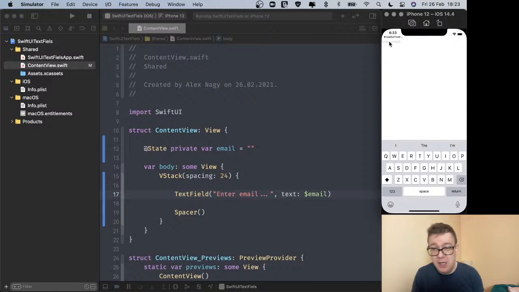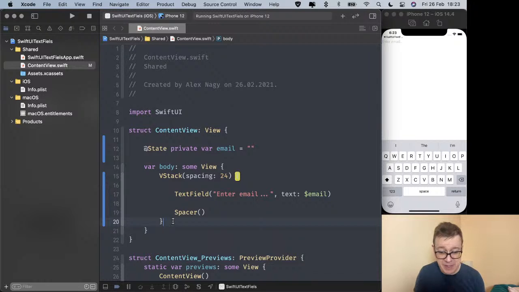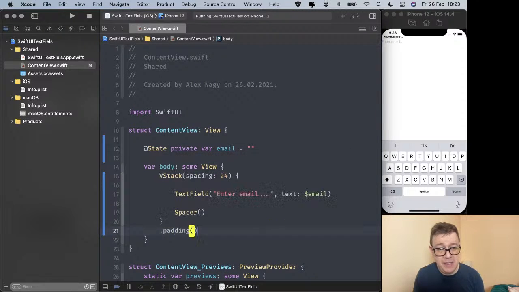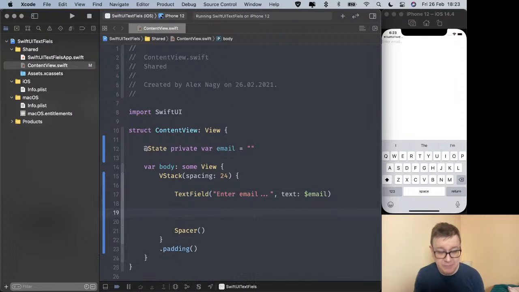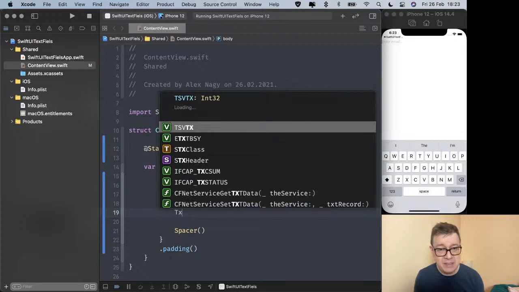Okay. Yeah, that's it. I already can see that we also need some padding here, padding for our text field. Okay, that's one thing. And yeah, if we just have this, that's still okay. But we are going to take it a step further. What we are going to do is let's just go ahead and add this email in, well, the binding, the state variable, into a text.